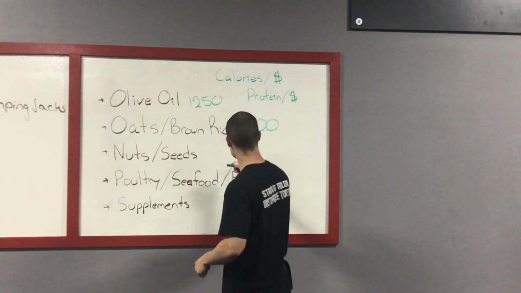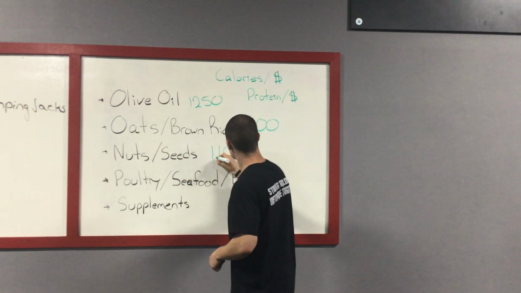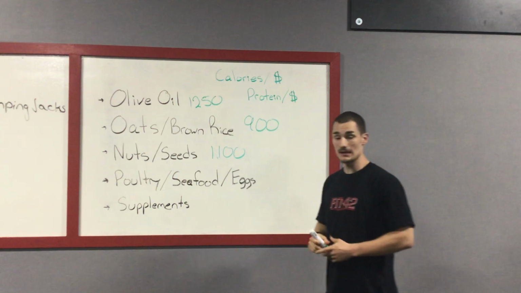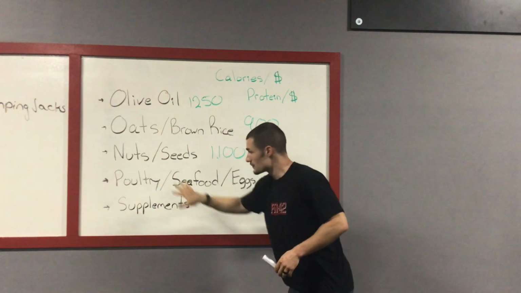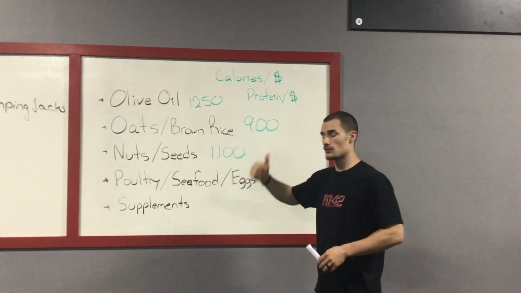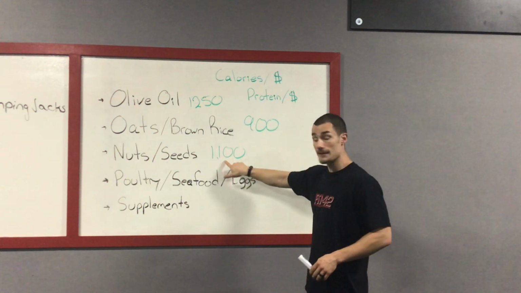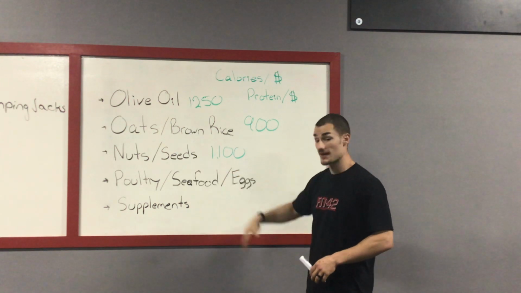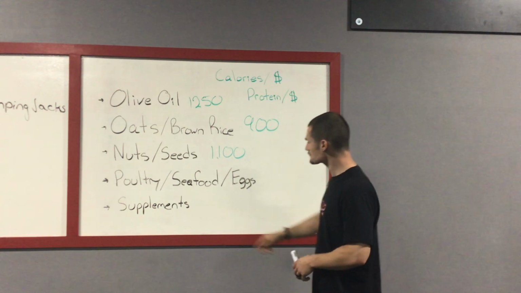Nuts and seeds, kind of a similar story. Good way to add some protein, especially some minerals, but you're also going to get 1,100 calories per dollar, nuts and seeds. Now, that's some of the more cost-effective versions, so things that are highly commercialized like peanuts, sunflower seeds, you're going to get close to that. More expensive nuts, you might not get there, but still a very good quality food. Trying to get those low sodium if you can.